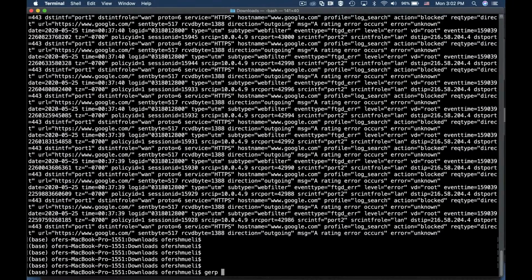We want those two to be on the same line. So let's do it. Grep 08:50, that's the time. Now we'll pipe it into another grep command.